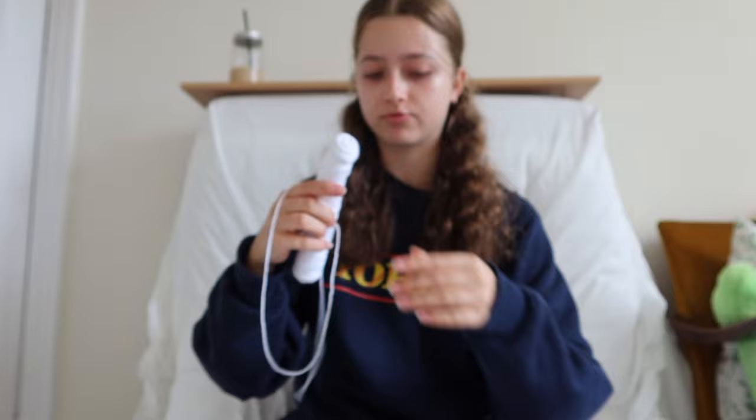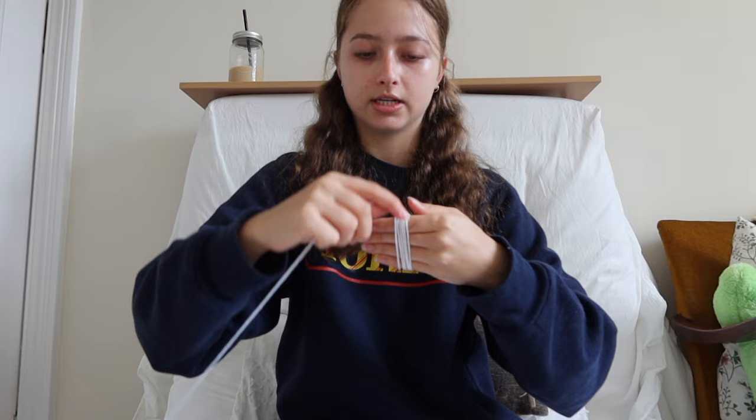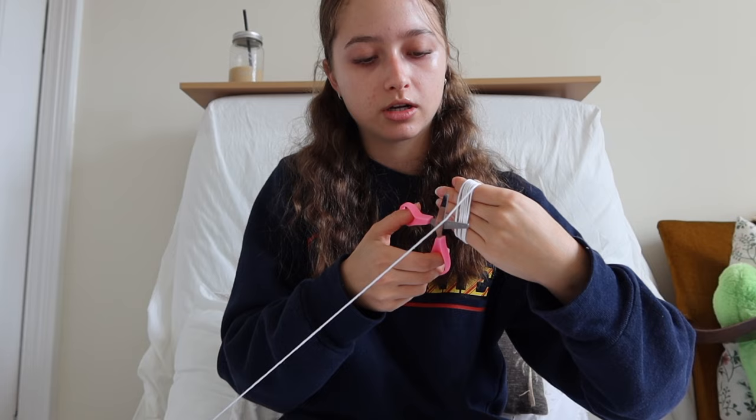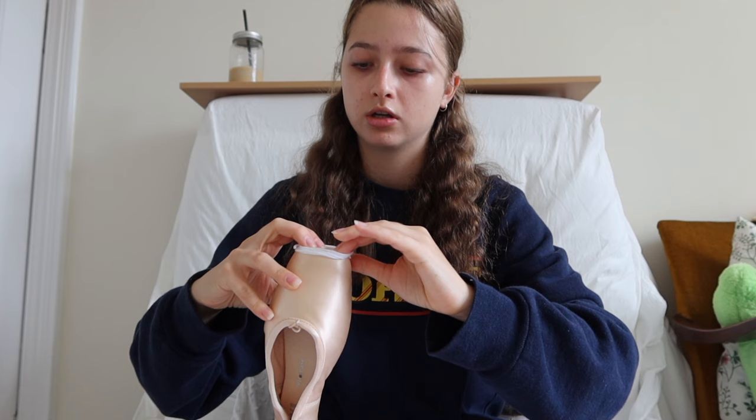You're going to need your pointe shoe and the thread. What I do is get my four fingers and wrap the wool around them — that's going to be the size that goes on the pointe shoe. So I'm not literally just threading to make it thick; I get a layer of wool, make a circle, and then sew around that essentially. I put my hand on the shoe and for me that's fine — that's the same width.